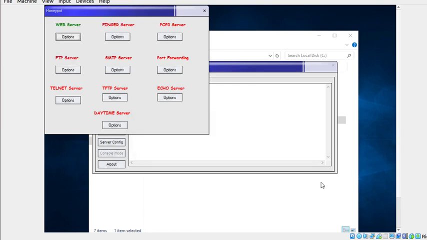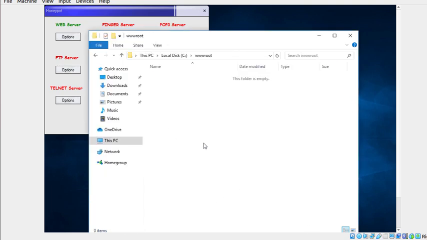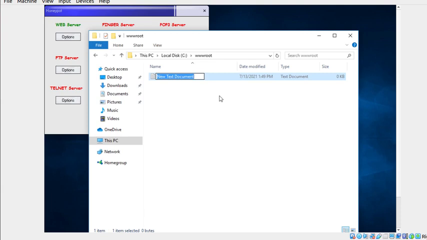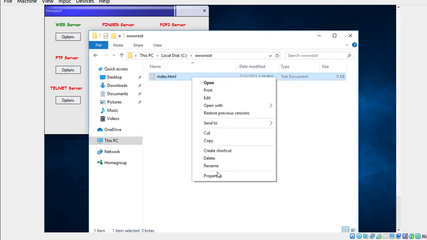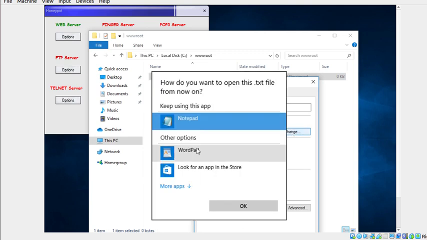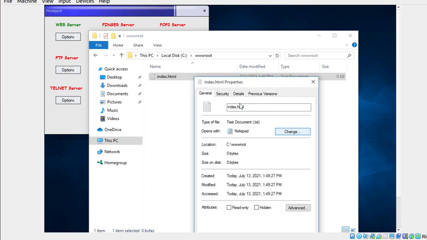So what you can do in here, if you really want, is add an index.html file. Under this, just create a new text document and call it index.html, something like that.